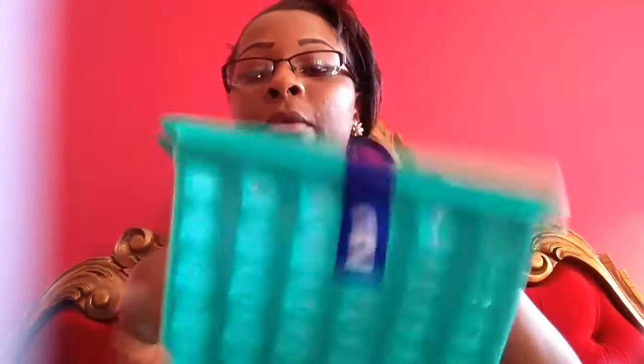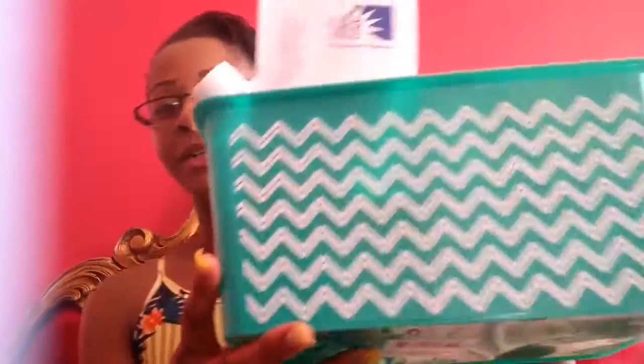I also got one of these storage bins — two in a pack. I really like these. I don't know what I'm gonna do with them just yet; I think I'm gonna put all my nail supplies in there since my other one is already full. I really like this color, it's really pretty. I also got this matching bin from a Dollar Tree trip a couple weeks ago. I carry my mouthwash, breath control patches, whitening stuff — all the little things in there.